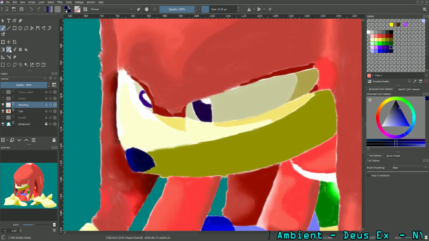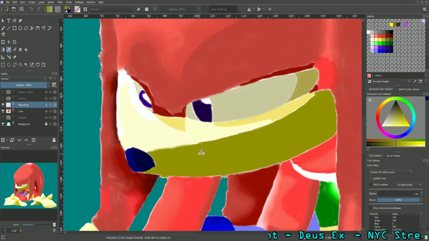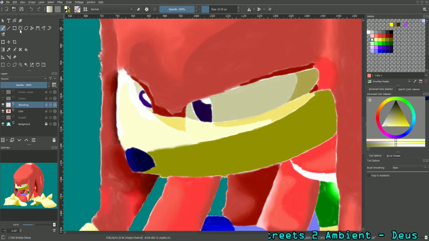But the trick is, you still have to blend if you plan on using this feature in whatever drawing software you use that has it. When it comes to gradient maps, you still have to blend grayscale values together, because otherwise you'll end up having to do what I'm doing now.